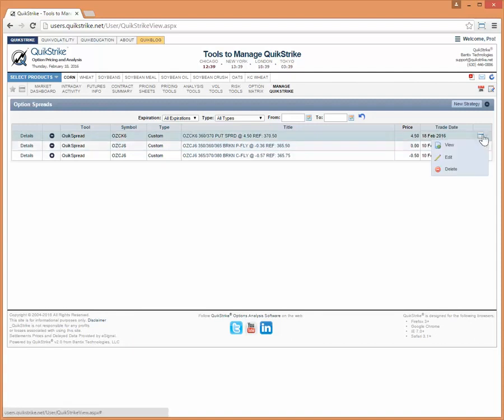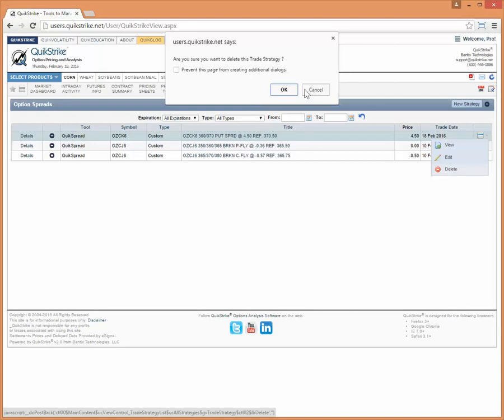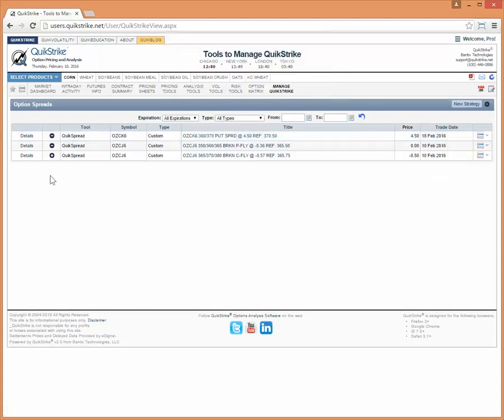And then this is what we call the option menu, and you can view this, and that's going to pop open that window we saw when clicking on this link. We can edit this. Now, this is a very original version of the Trade Builder editor. I'm going to dissuade you from using it here only because it's much different than the other one. You can experiment, go ahead, but I'm not going to show you because I don't want to encourage you to take the time to learn that, because you could do everything over in the trade builder itself. And then finally, if you want to get rid of something, you can delete it from here. Okay, so if I hit delete, it's going to ask me first, and I'm going to cancel out, so we don't do that.